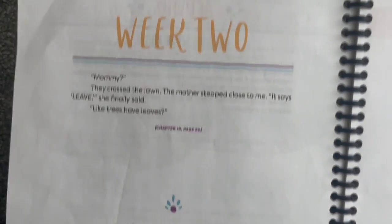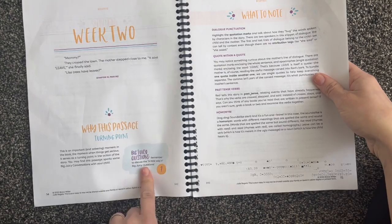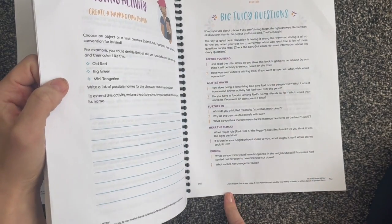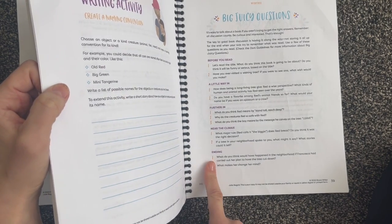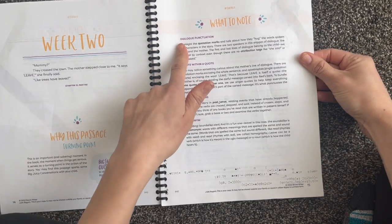It tells you where the passage work is from, chapter 13, page 50. This just is a good reminder to stop and ask your kids any big juicy questions before moving on. Right here, this is the back of the Dart. So things to ask your kids before you read, a little way in, further in, near the climax and at the end. These are just kind of book study questions. And then we're back to the what to note page.